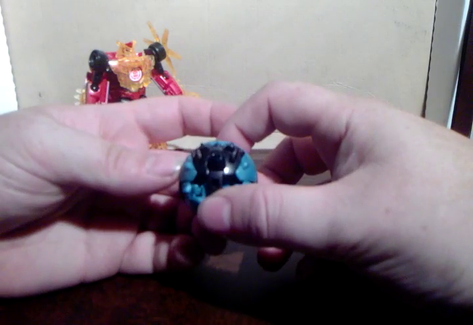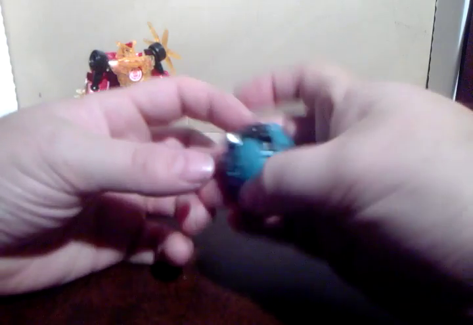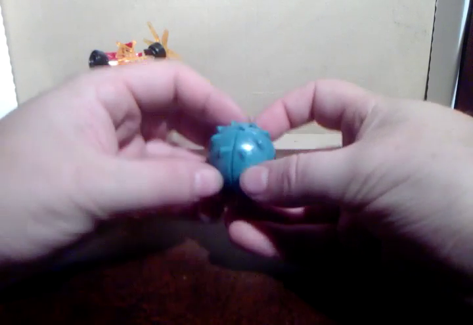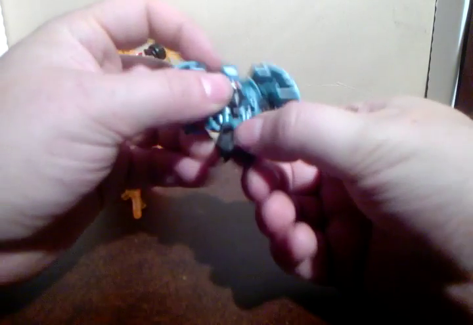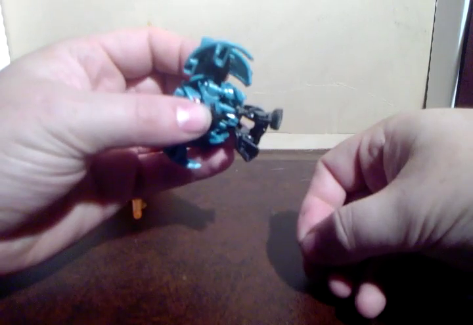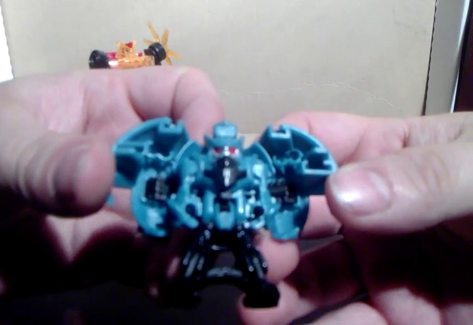So, he's got this massive hole in him, which makes me think that there should be something you can do with it, but there doesn't appear to be. So, yeah, he's a weird little lump. You transform him by splitting this open, and it folds down his legs and everything. And then you get these pieces, and you have to fold them down yourself, and they become his little toes. And that's Anvil.